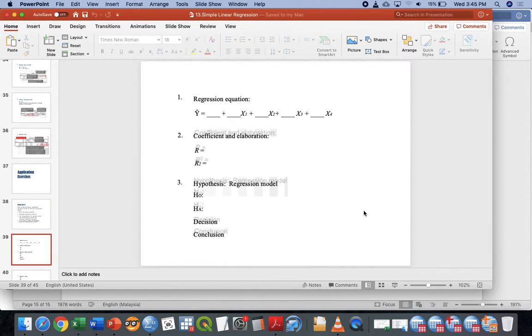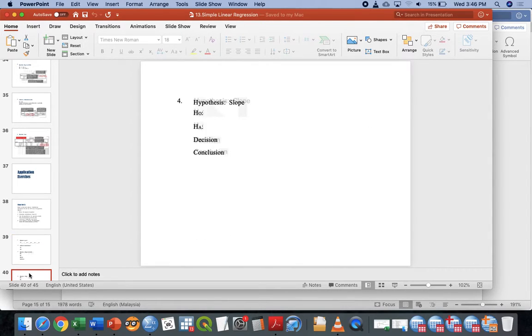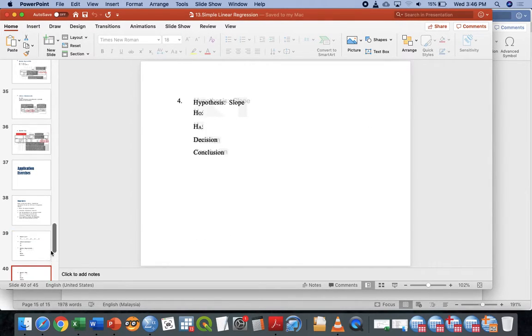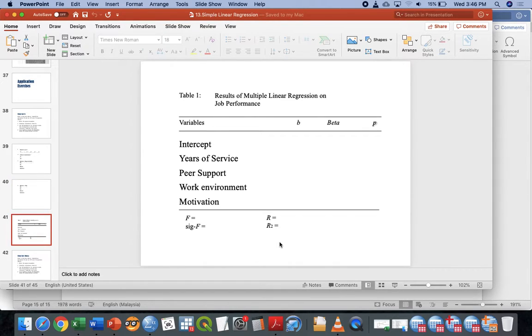And then this is the concept of constructing your data model and the slope, and this is how you want to tabulate it according to the table. You must put your intercept and then you have multiple x. Usually, you don't only put one x, you have multiple x, right? You have the beta here. Where does the beta come from? The B here is from the unstandardized beta. This one is the beta from the standardized beta. This one is the p-value of that particular item.